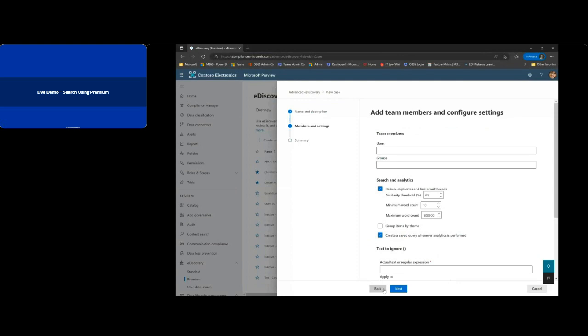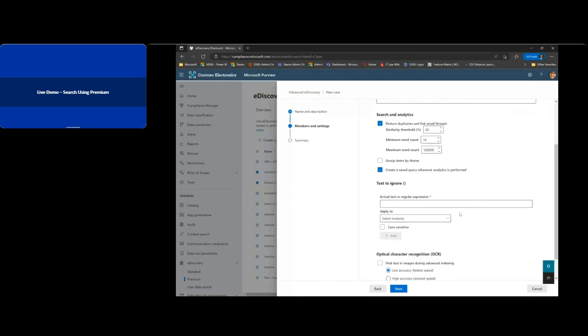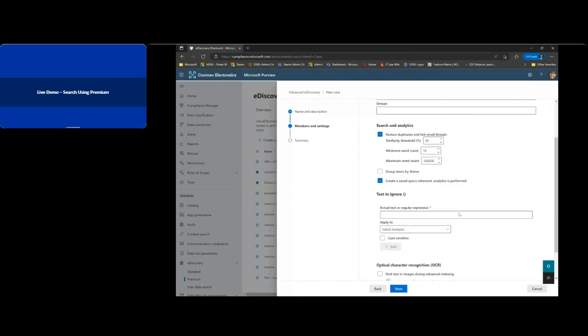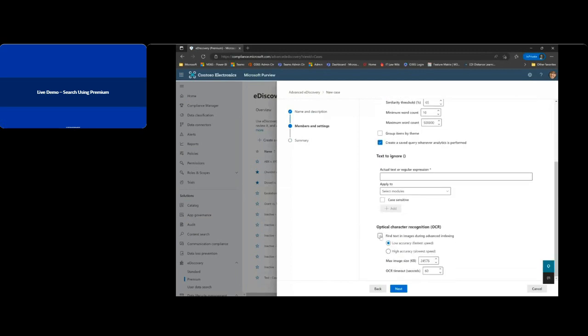But that's where you then have the ability to go in and change things. And this is a great example, Tessa, of how Microsoft will change things on the fly. So I just clicked save. Normally, for the past couple of years, it goes right to a landing page, but now Microsoft has changed it. Now it's asking me, do I want to add others to have access to this case? And it's also asking, which I like, do I want to enable OCR, which you talked about earlier.